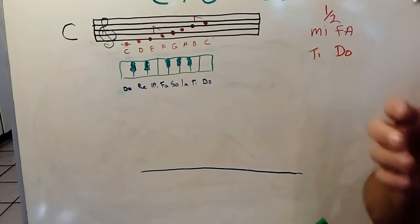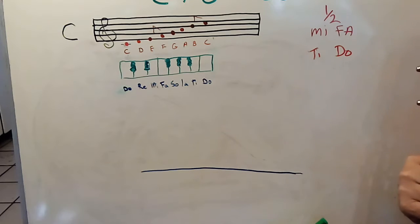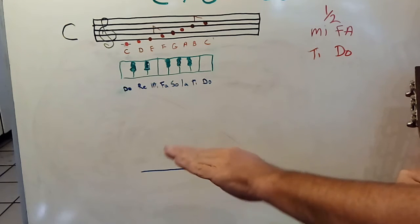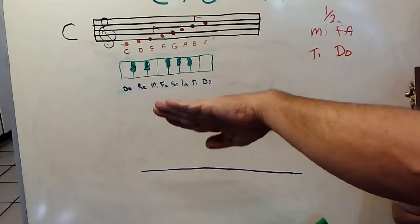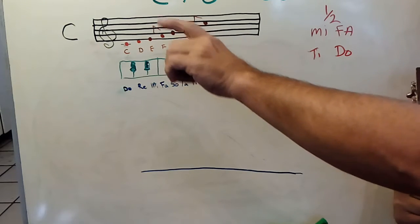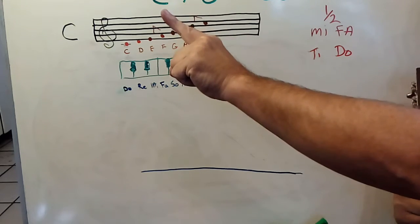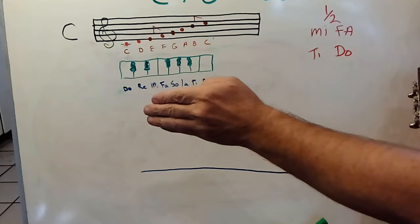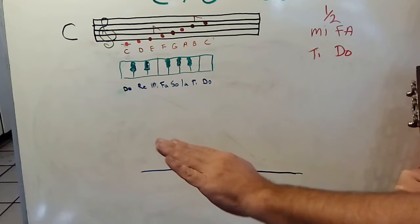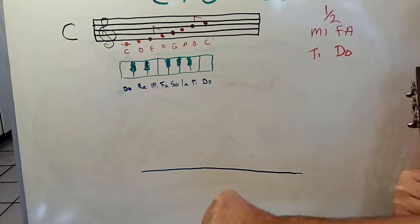Now we're going to do it with the hand signs, okay? So: do, re, mi, fa, sol, la, ti, do, ti, la, sol, fa, mi, re, do.